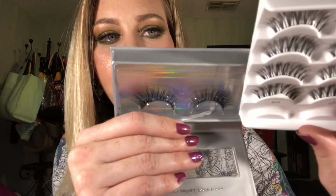Just try to find lashes that have thinner bands. For reference, these are Pure Lashes. I love Pure Lashes, but I feel like these are definitely not a beginner lash, because if you can see the difference in that lash band, they're far thicker. If I hold them up in comparison, hopefully you can see how much thicker that band is. These are also great for going in with no liner. So if you're not great with liquid liner, gel liner, or a winged liner, you could use these with no liner and they'll look much more natural than something with a thicker band. So I hope that was helpful, the reference there.